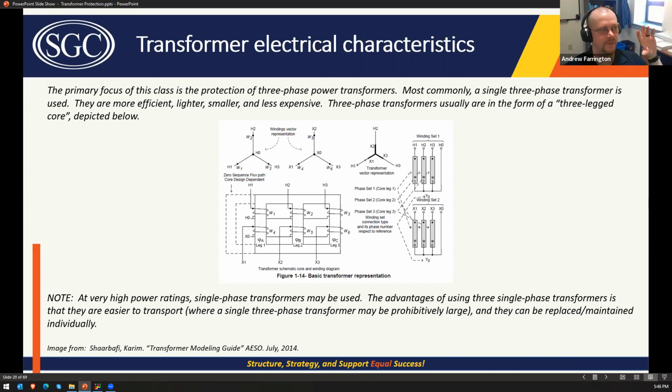It also provides the advantage that, say you have a three-phase transformer, you can buy 4 of them and put them all next to each other. Then if something happens to one of them, you have a spare, and you don't lose your transformer for an extended period of time. You can switch one out and switch the spare in, and you can keep transmitting power. So that's an advantage for maintenance and system reliability. But in general, most of the applications you are going to be working with are 2 winding, 3-phase transformers all in one tank.